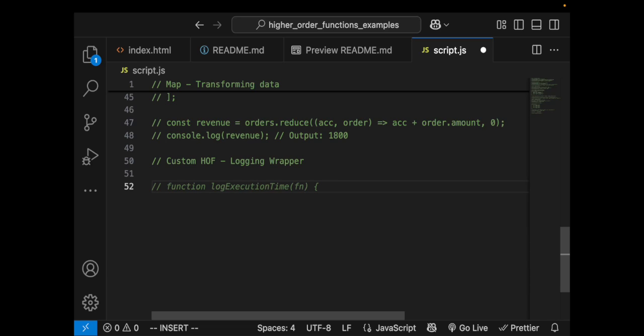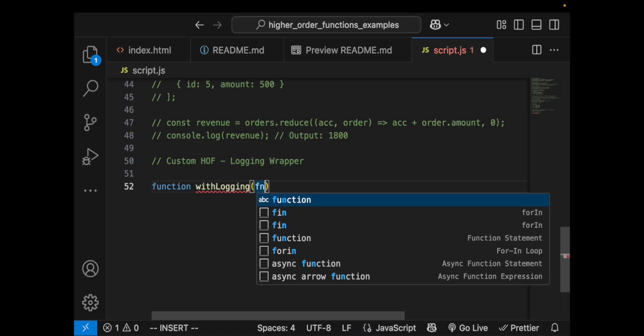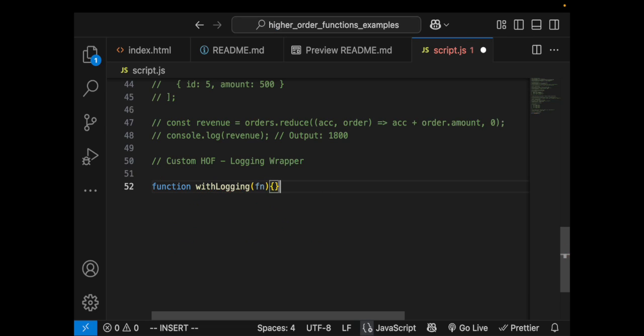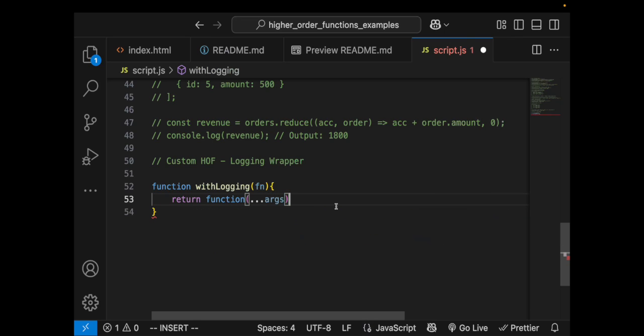What that means is that we can write our own function that accepts other functions as arguments. So let's go on and create a function called withLogging. This is going to take in a function. It's going to return a function with args, so it's going to take some amount of arguments in here.